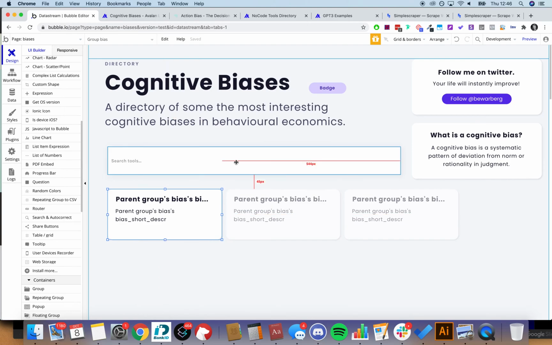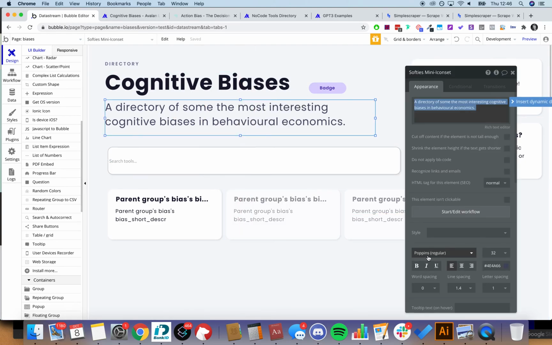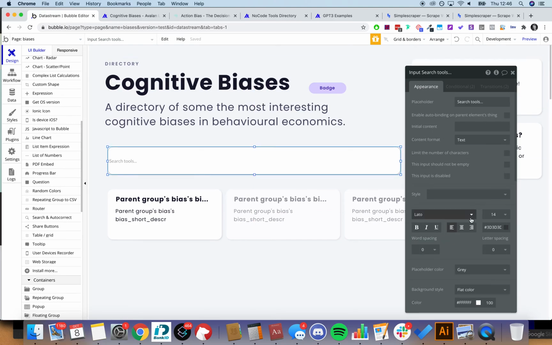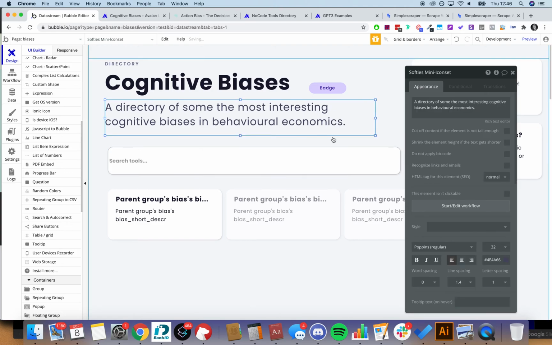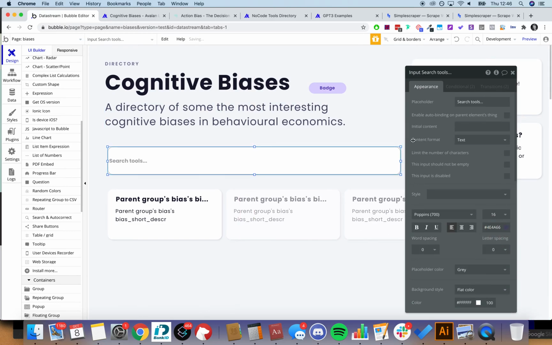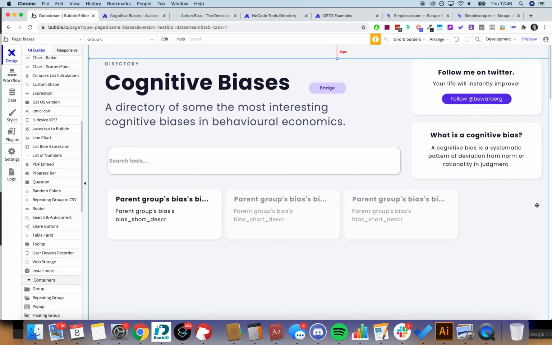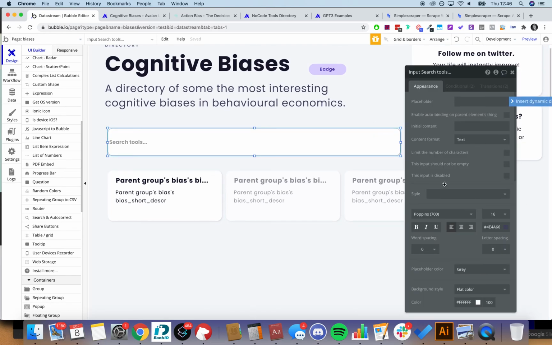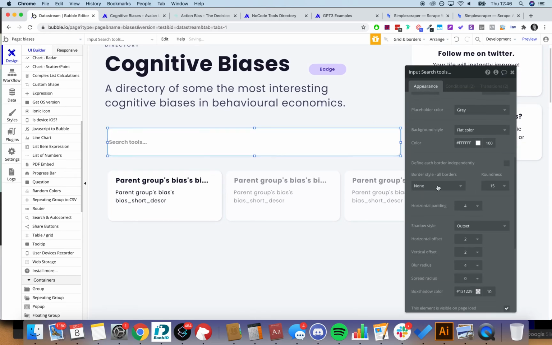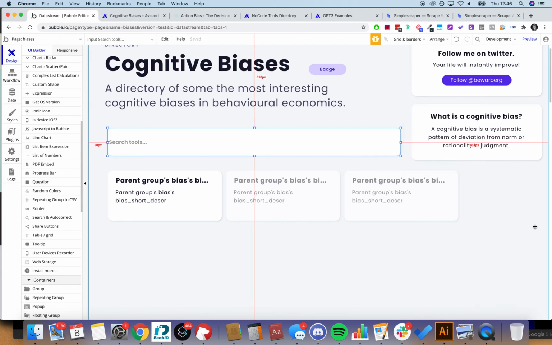I'm gonna copy the formatting. I'm gonna paste the formatting. And I think I have Poppins here. Yes, Poppins. Let's do Poppins 700, I think it was. Let's do this color as well. Okay, maybe remove the border, I think.